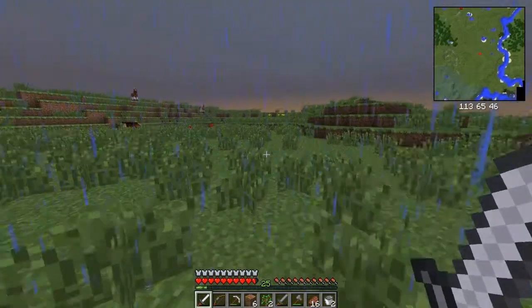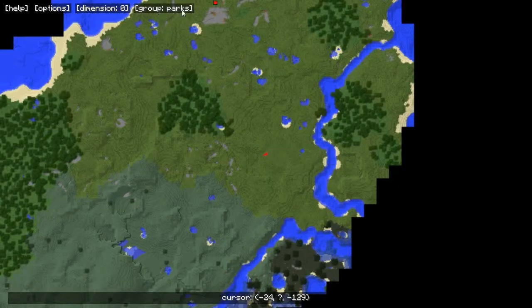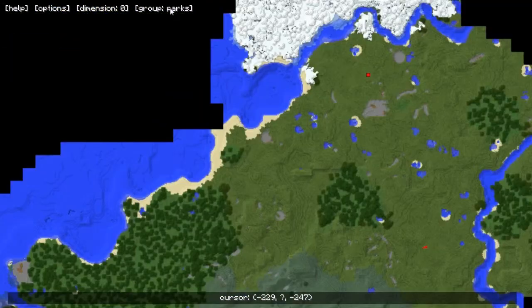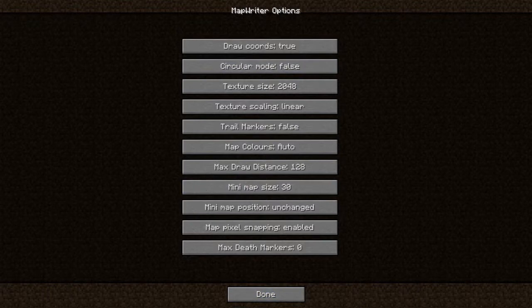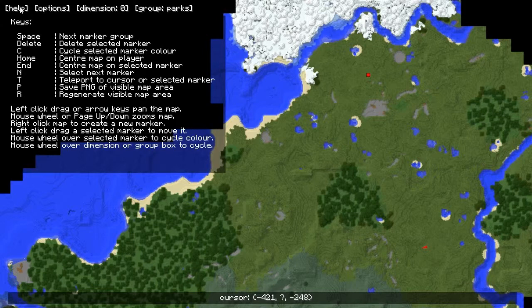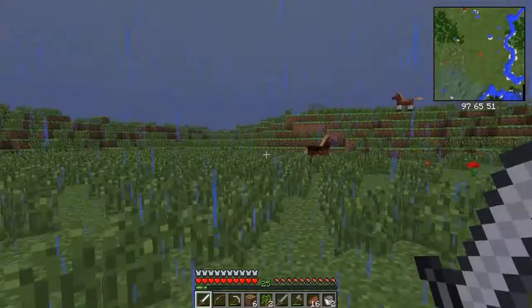Now, dig site A is over here, right? How do I change parks? Do I... Oh, that's not it. No. Options, no. God dang it. Help. Mouse wheel, right click. Okay, there we go. There we go.